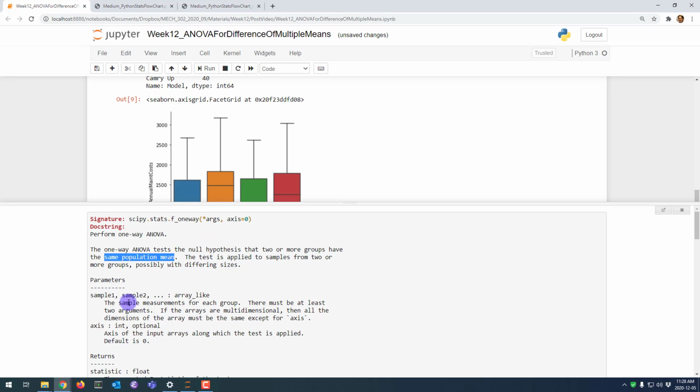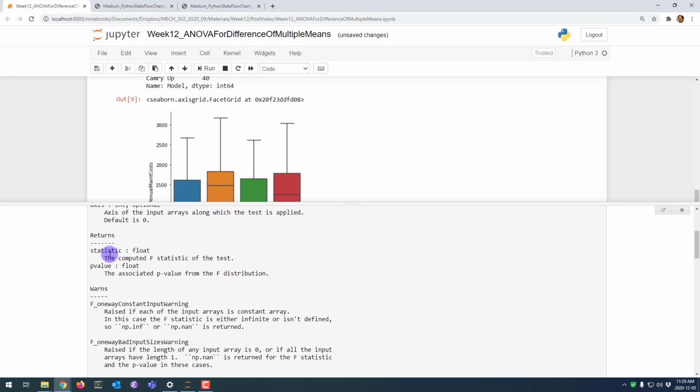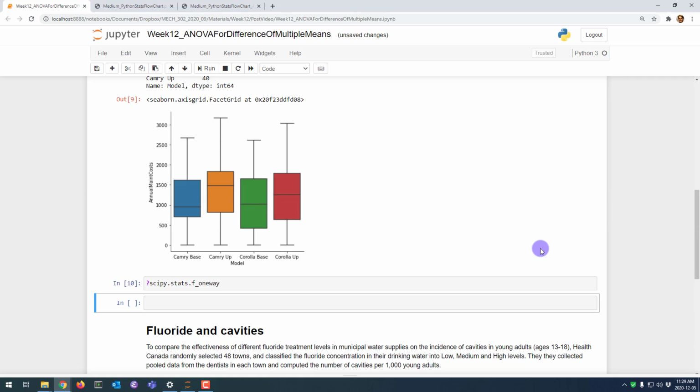Now, what are the inputs? We literally just rhyme off all 4 of the data sets, and what we get back are the statistics, which would be an F value here. Again, we've been typically ignoring those because we haven't had time to go into the fun statistics theory, but we also have that common denominator of all these statistical tests, a p-value. So we're going to look at that.